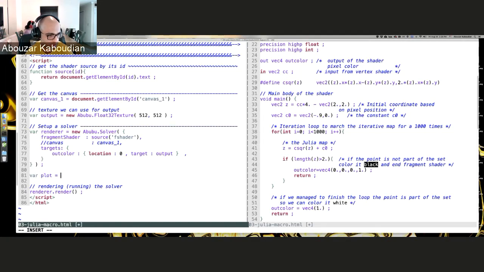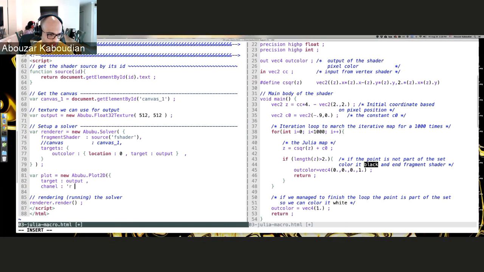So we can define this plotting algorithm plot that uses one of the library's plotting tools, plot2D, and the target that we want to plot is this output texture that we used over there.